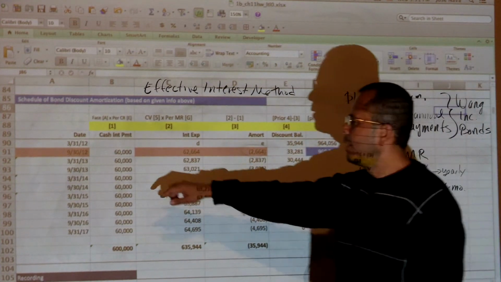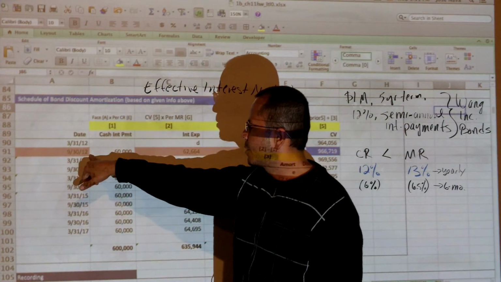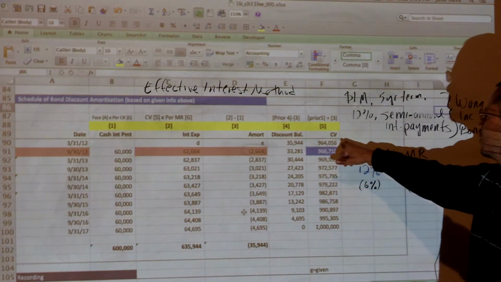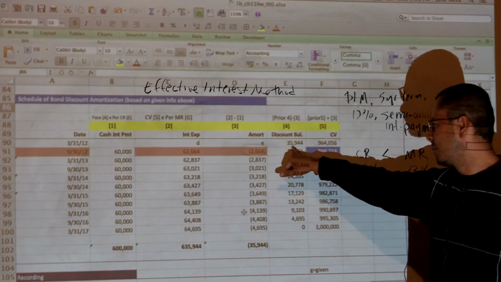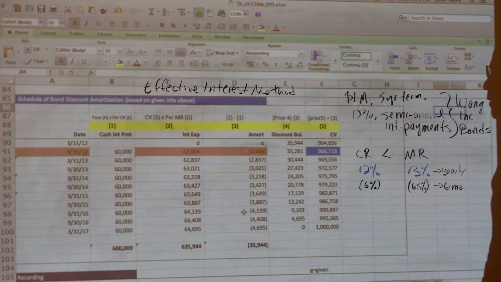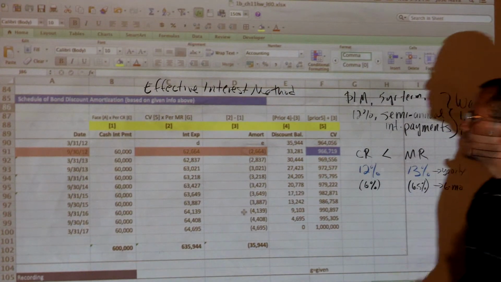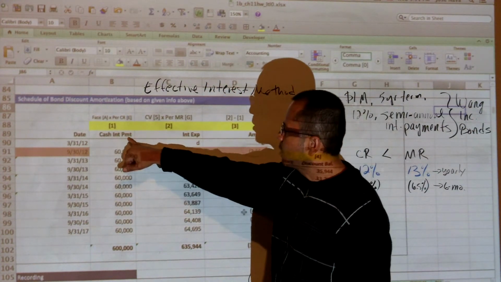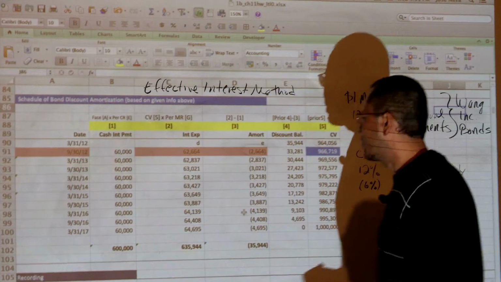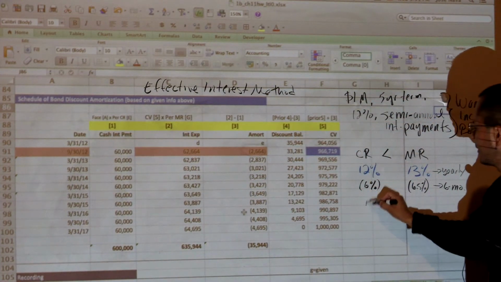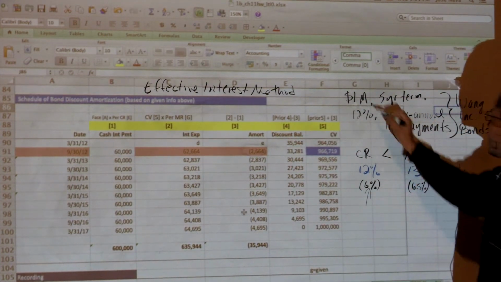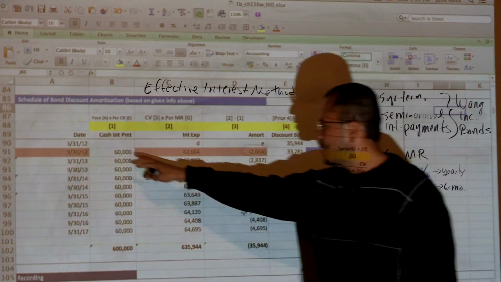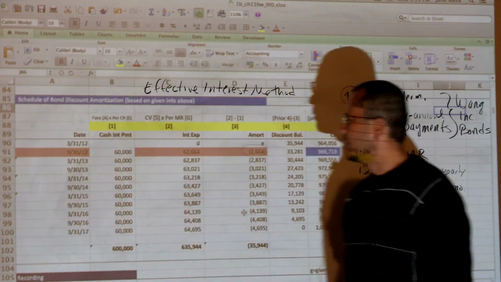Now, come the very first period at the end of the first 6 months, we have to figure out how much to reduce the carrying value by, which is a function of what is left in the discount account balance. So how do we do this? We also figured in the prior lesson that the interest payment on those bonds every 6 months is a factor of the 6% times the face. So 6% times $1 million provides you with the interest payment of $60,000.